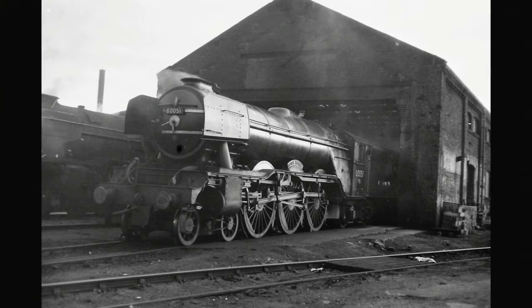Here is some information on the class. Power type is steam. Designer, as we know, is Sir Nigel Gresley. Builders are Doncaster Works 59 and North British Locomotive Company 20. Build dates were 1922 to 35. Total produced: A1s was 52, A3s was 51 plus 27 new ones. The wheel configuration, as we know, is a 4-6-2. They are standard gauge. The fuel type is coal. The cylinders is 3.